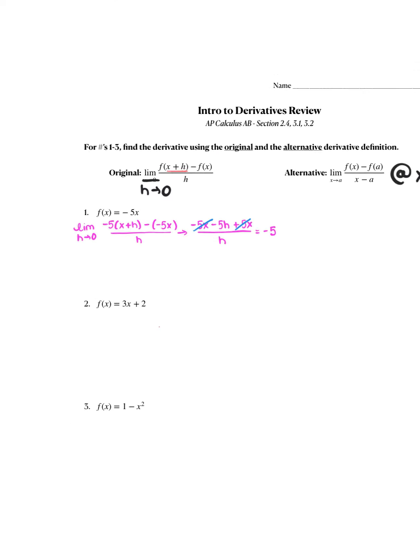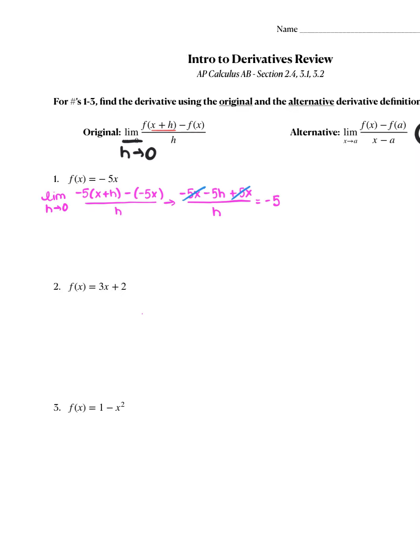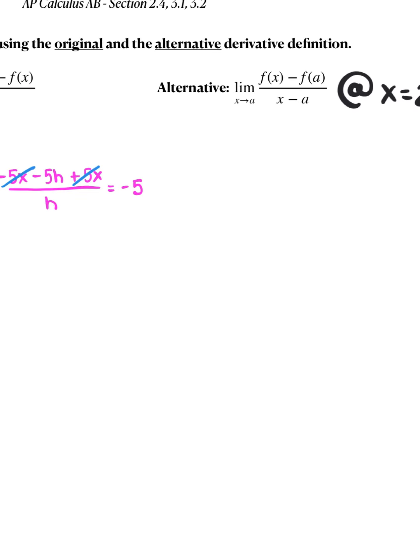Now really what I should do at this point, and I'm going to do it kind of off to the side here, is I should now go back and say, what I'm really trying to do is find the limit of this thing. And you're going to see that it's not going to matter a whole lot in this one, but I'm trying to find the limit as h approaches 0 of that negative 5. Well, remember we talked about how when you're finding a limit and it's just a whole number, that is your limit. So the answer here is just negative 5. But if we had an expression left here where it still had an h in it, this is where we would put 0 in for h and then see what's left. Okay, so this right here is essentially my derivative.